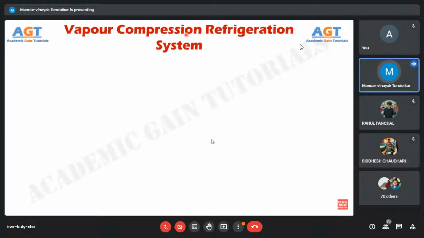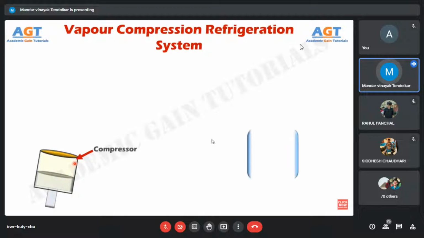If we are going to compress vapor in this system of refrigeration, then obviously we will need a compressor for this job. So, the process of compressing the vapor refrigerant inside the system using a compressor to obtain the refrigeration or cooling is called vapor compression refrigeration system. Now, let's look into the major parts and components and basic working procedure of the vapor compression refrigeration system.